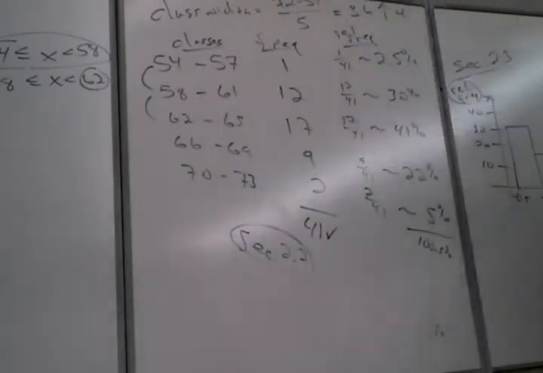58 to 61, I can count. 1, 2, 3, 4, 5. I just count up to 61, right? I think you all get that part. So it's all just how to use a calculator. After that, it's just a bunch of counting. Well, and you make sure it adds up to the right thing so you don't leave anybody out. Make your percentages. And now, how do you make the histogram itself?